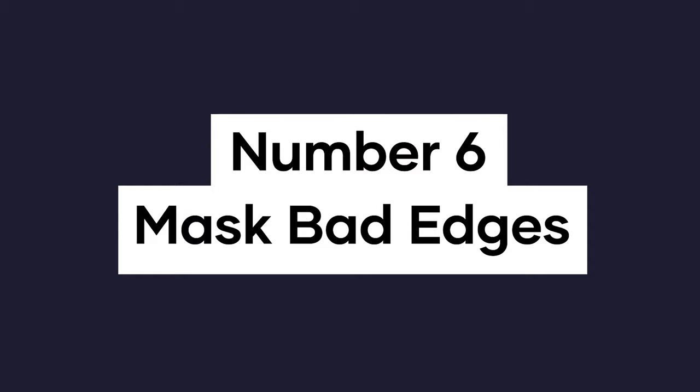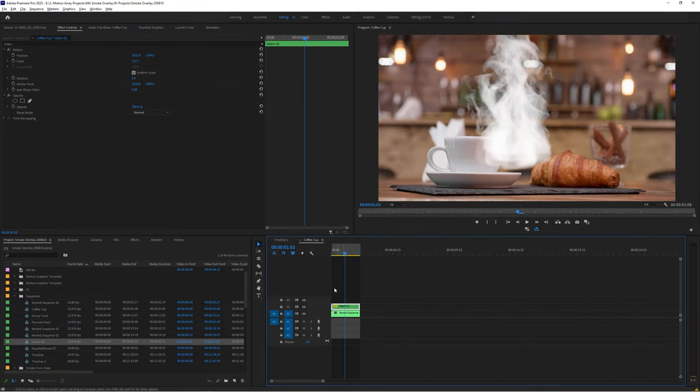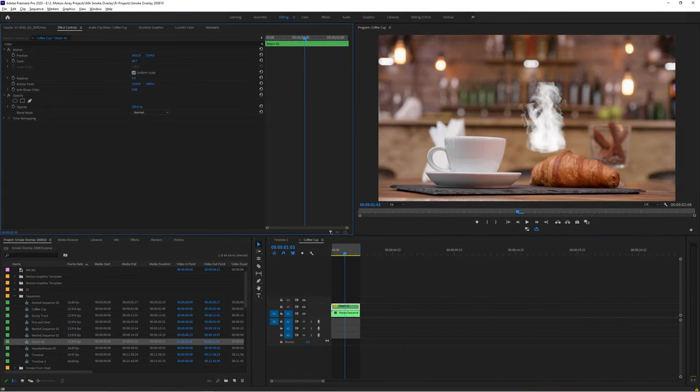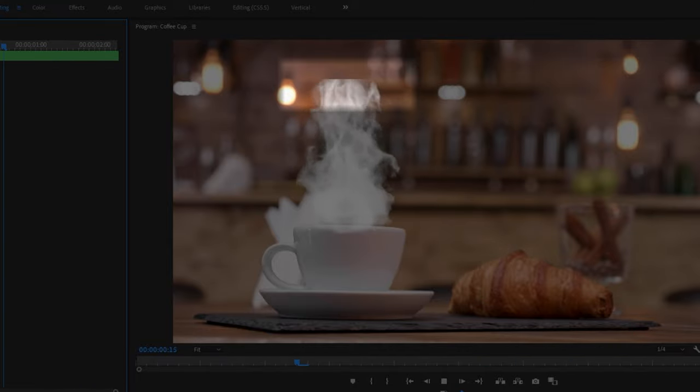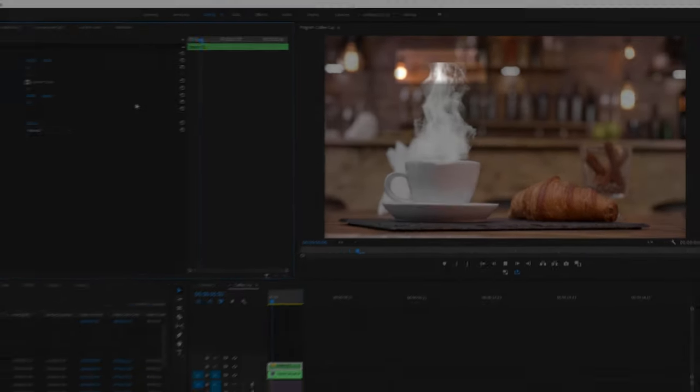If for any reason, you have to drop the scale of your smoke layer below the size of your frame, maybe to make smoke play a practical role in your video, please draw a mask around it and feather it like crazy so that it doesn't have these harsh edges showing up, making it obvious that it's cut off and not an original part of your scene.